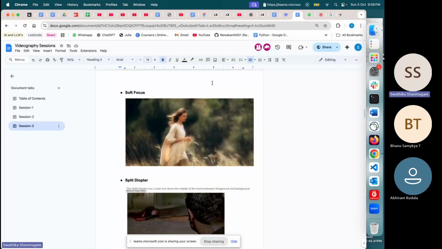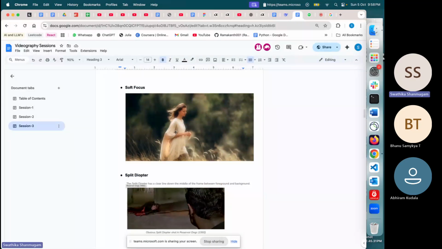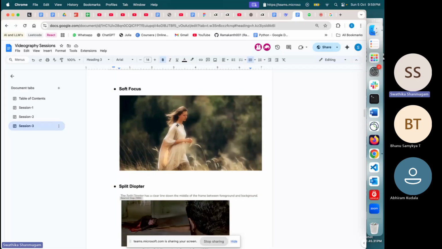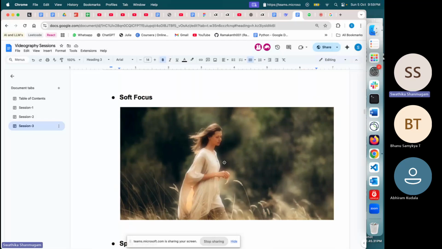So if you look at this image, we can vaguely tell that this is somewhat similar to shallow focus, because the subject is in focus and the background is out of focus. But if you look even more clearly, you'll see that it has this vintage look. Things are fading away here and there. Zoom it in a bit more. See, it looks like some dream, right? So things are fading. Yes, the subject is in focus, the background is out of focus, but you're seeing the spread.